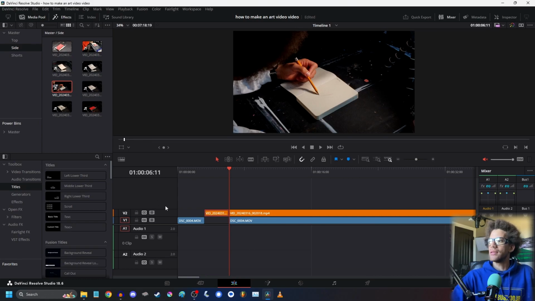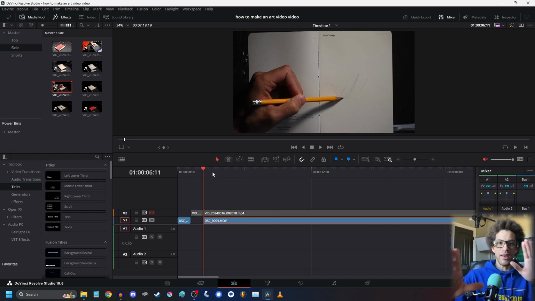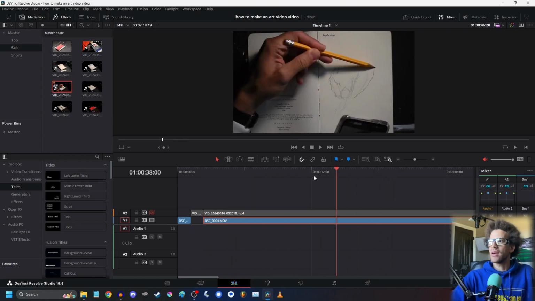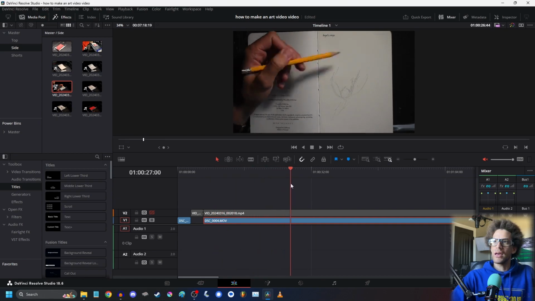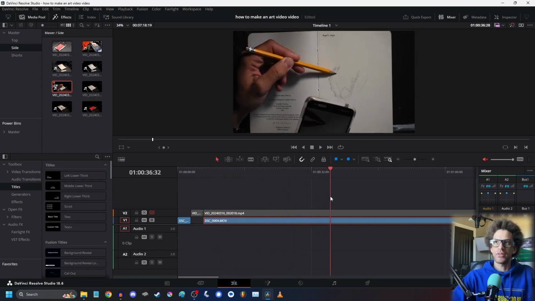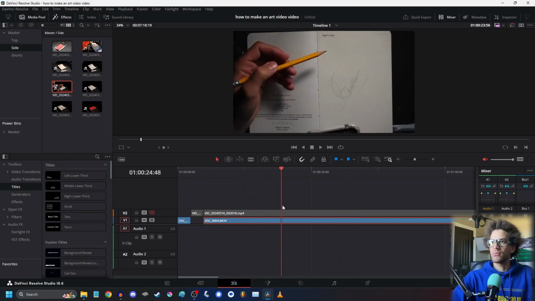So let's go ahead and deselect that track. We'll click on here, and because I want to double check to see when I show the phone camera so that's not showing up really quickly, I'll scrub through the timeline. So see how that one shows up? So this goes here. It's not too much in the way, but see how that one's really in the way? I would probably do a quick zoom here.